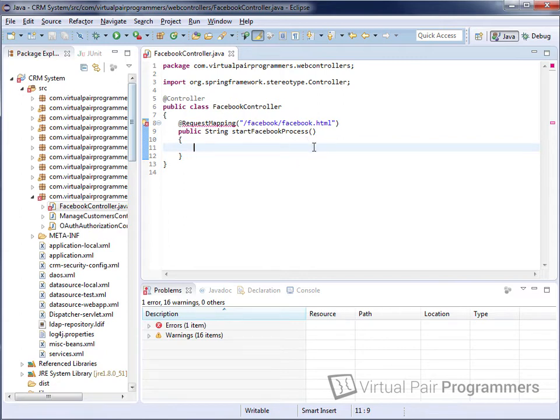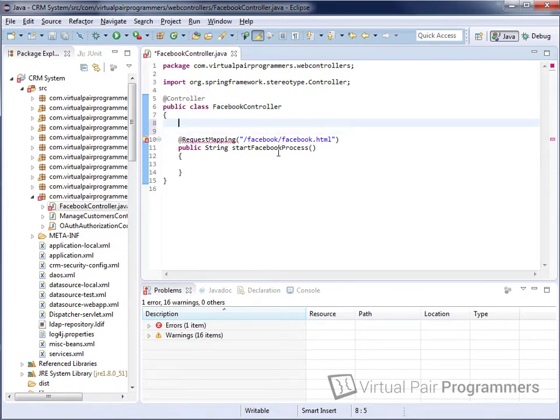We could do all of that manually using normal OAuth principles, but we're wanting to use Spring Social here to help us along the way. The starting point with Spring Social is we need an object which represents a connection factory. And the connection factory, I probably don't need to tell you, is a way of acquiring connections to Facebook. There is a class in the Spring Social library called Facebook Connection Factory. And I'm just going to declare that as a private attribute, and we'll call it factory.